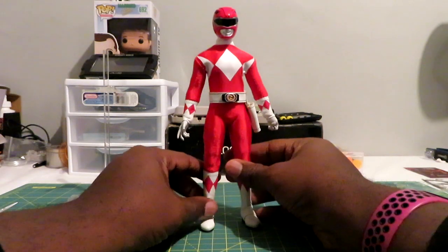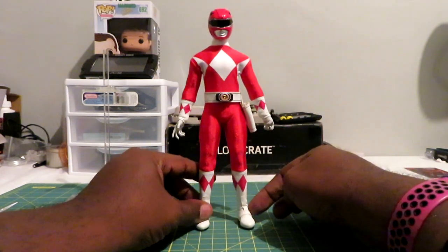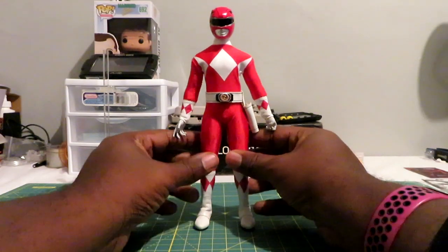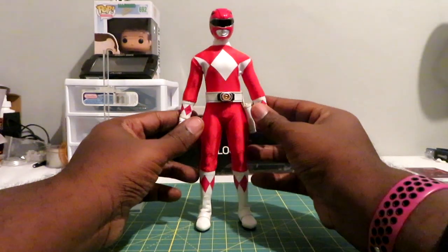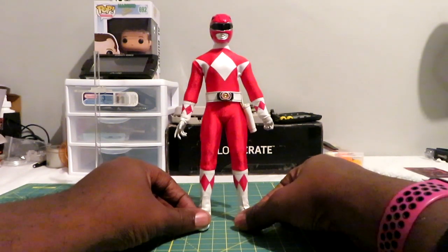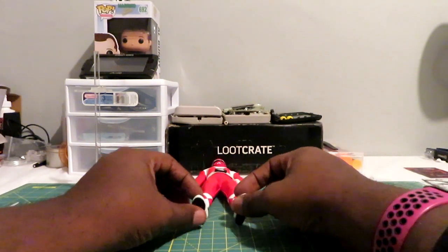The reason for that is he has kind of weak ankles, and again, I don't know if it's just mine. So it's kind of hard to pose him where he doesn't fall. If I hold his feet like this, he'll stand up straight, but then if I let go, he'll fall.